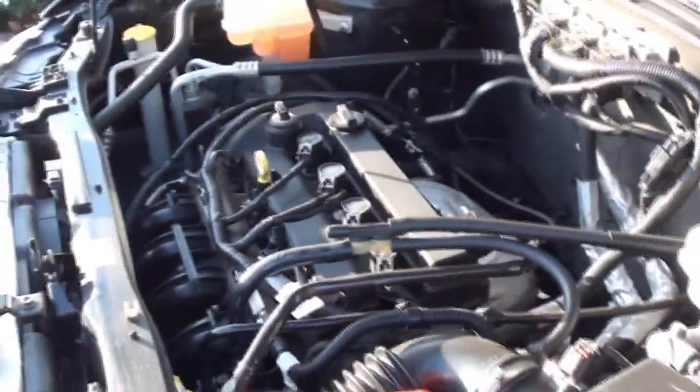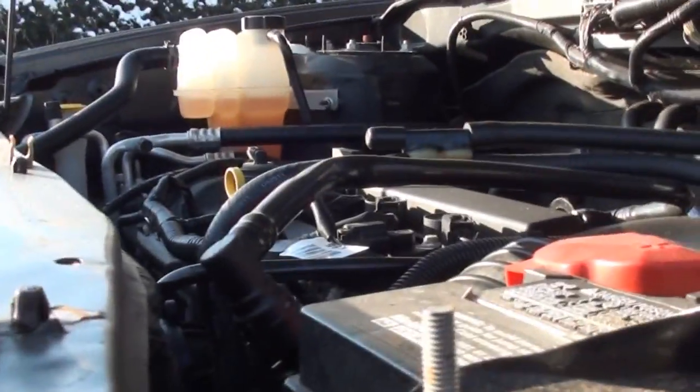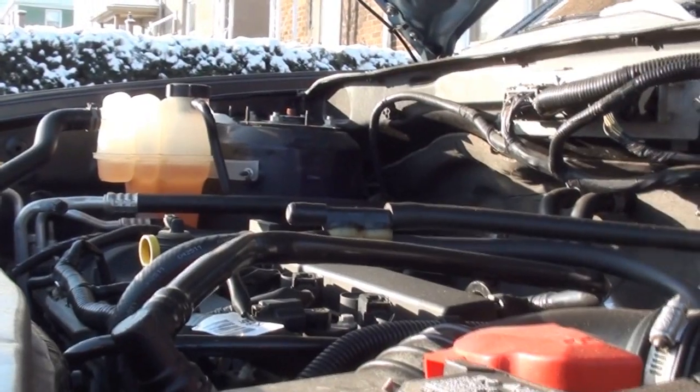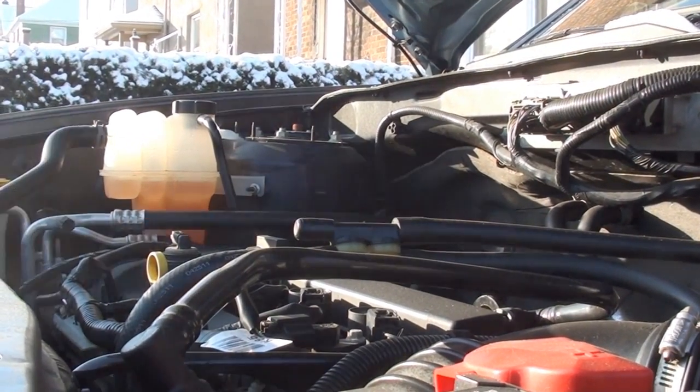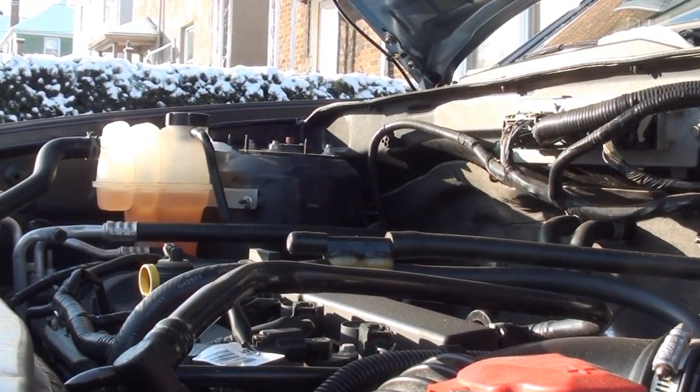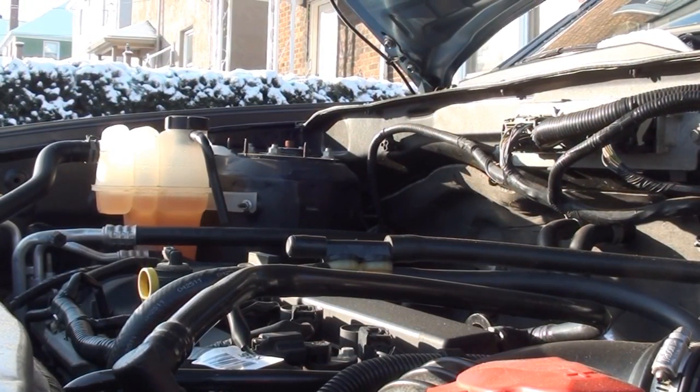and I have a doctor's appointment that I have to go to this morning. So, like I said, it's 8 degrees out. The snow and the cold, it goes away, it comes back. It goes away, it comes back. So we're gonna do a cold start. Since I have the hood open, let's do a cold start underneath the hood. How about that? I don't have a really good position, and I'm sorry, this might be the best that I can do. It might shake a little. Okay. Let's get this started.